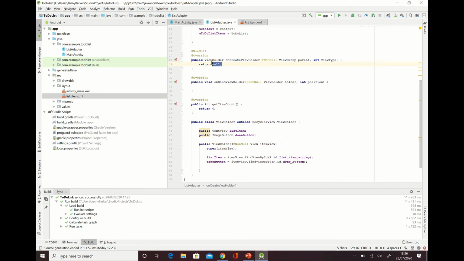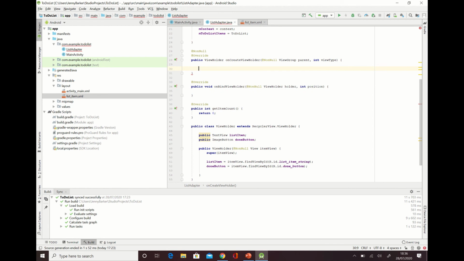So we don't want it to return null. What we do want is to get the layout that we want to implement.